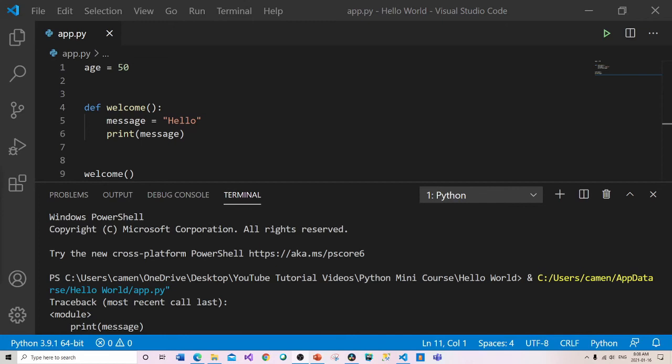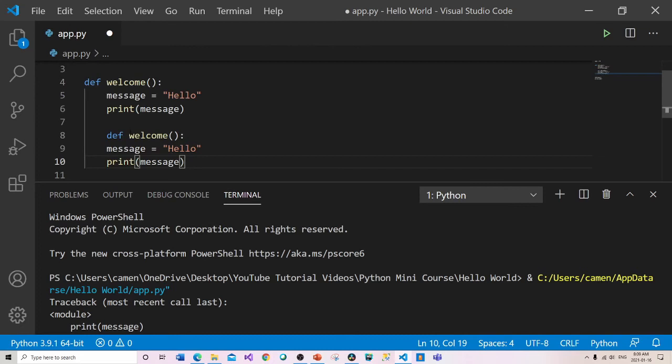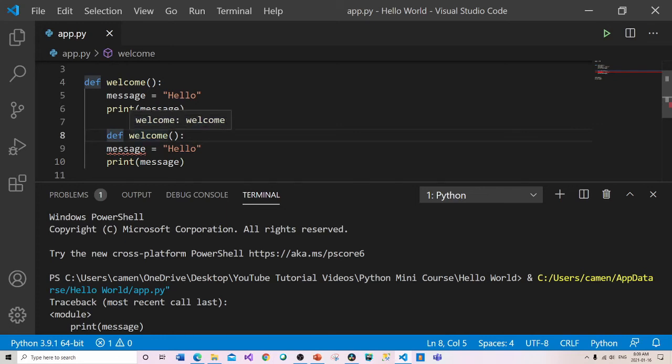Okay, local variables typically go inside a function. Global variables are found outside of a function. Now, let's look at something really interesting. I'm going to copy this one, go down and paste it, and save it. You can see that because of the indentation, that's causing a lot of errors, a lot of confusion.